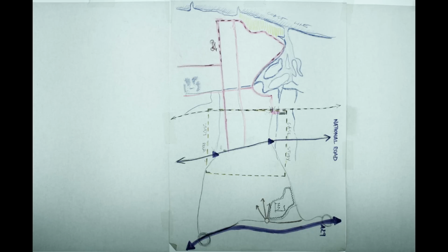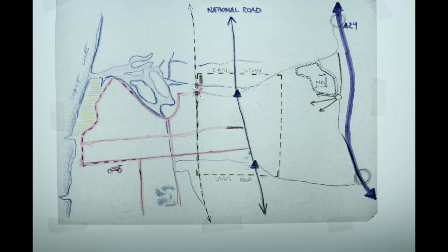So let's take a look at the reverse. We can see that there are 4 vertical lines: the coastal line, the line of the train, the national road, and the highway. This is an existing biking road. So what we could also offer on a bigger scale, not just the national road, is to expand the system of biking paths, but also to make a path for pedestrians, joggers, and also to lead this way alongside the marina and the beach. And maybe we could introduce some ecological, electric small shuttle buses that could take the tourists from the train station alongside this nice view to the beach. And that would also mean maybe a bridge to cross the train line.